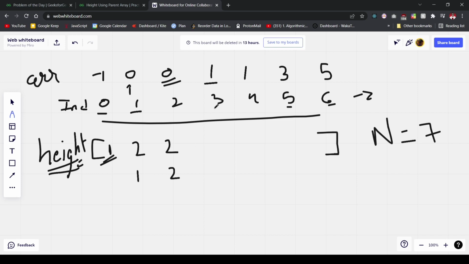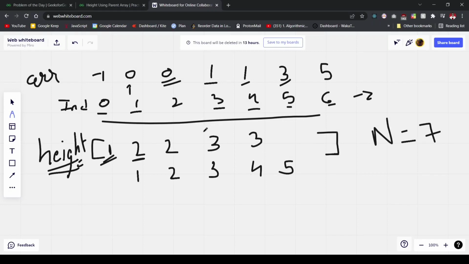Now coming to index 3, its parent is 1. So we'll consult index 1 of the height array and we get 2 plus 1, that is 3. Now coming to index 4, its parent is again 1. So we'll consult index 1 again, and its value is 2. So we'll increment it by 1 and get 3. Now coming to index 5, its parent is 3.